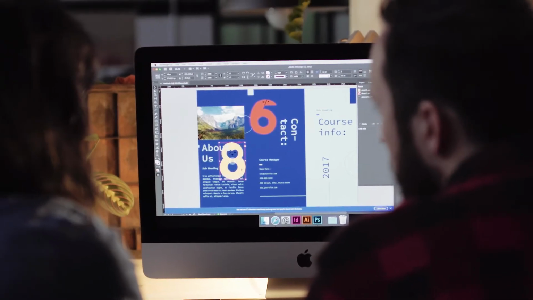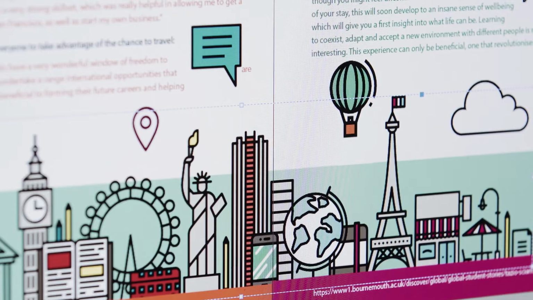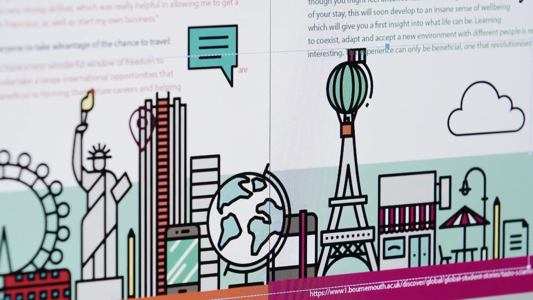Want to learn Adobe InDesign so you can confidently design page layouts, format text professionally, and create publications ready for print and the web? This course is perfect for you if you are just starting out or if you are self-taught and aiming to learn to do things more effectively and professionally.